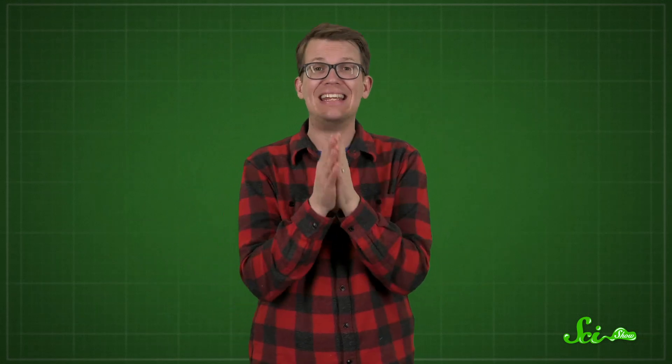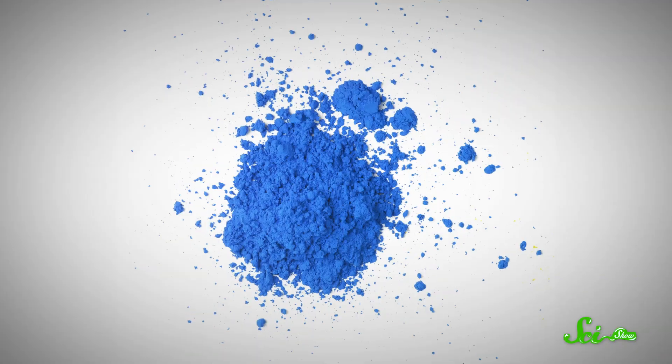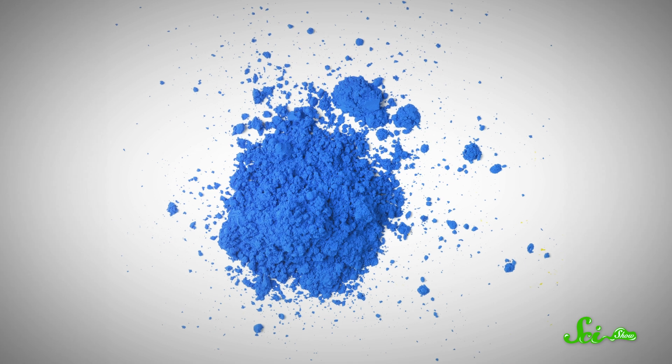The problem is, the molecules that can accomplish this can be pretty tricky to use. Part of that may be that they're big and weirdly shaped, but the relatively shorter gap between the electron states can also make it easier for these molecules to react with other molecules floating around, which ruins all your lovely conjugation and destroys the pigment. So blue pigments are hard, but they are not impossible. If you want to find one, you can ask your liver about it.